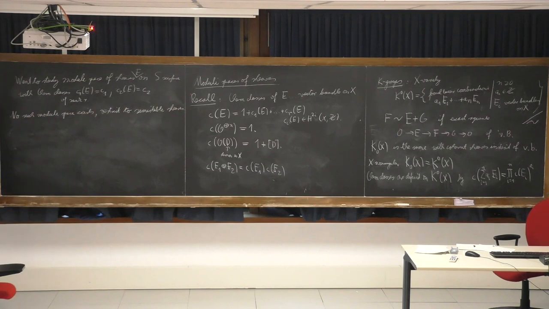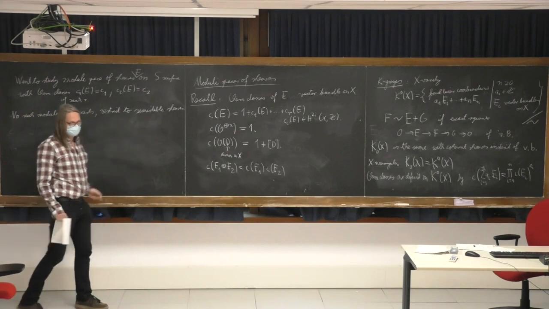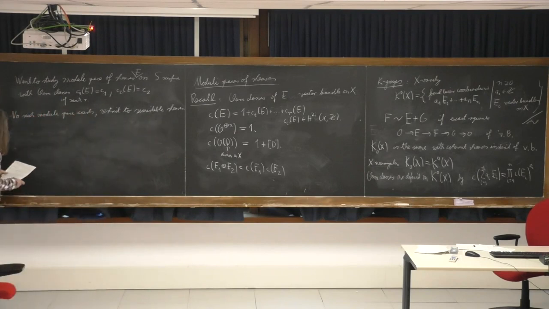So there are different ways of seeing it. It's usually impossible to have moduli spaces of things if they have non-trivial automorphisms. And so one needs to have some condition which prevents that. And here the condition that we put is that the sheaves are not allowed a too big subsheaf.